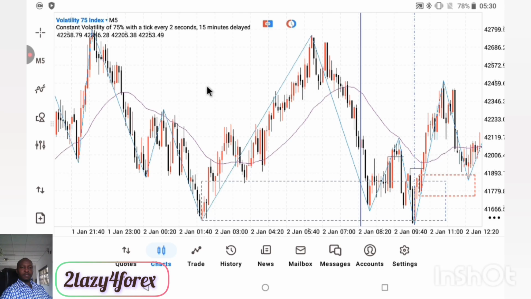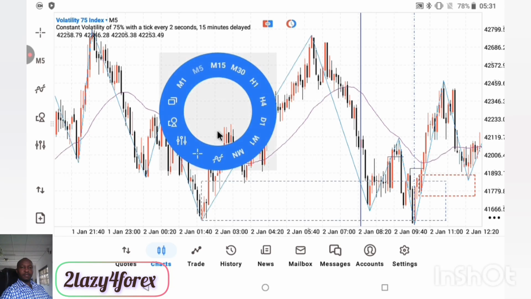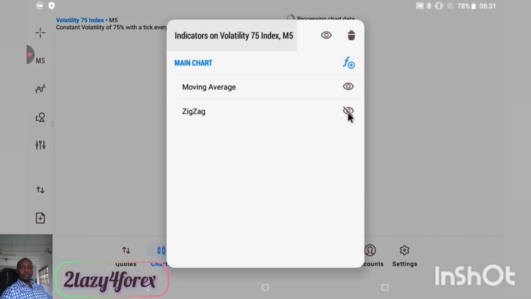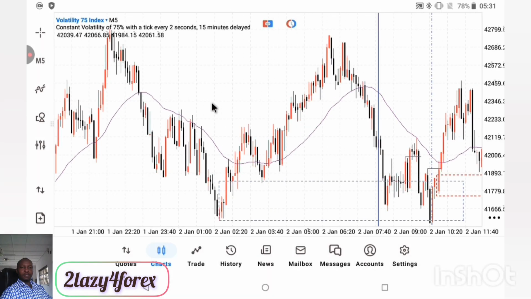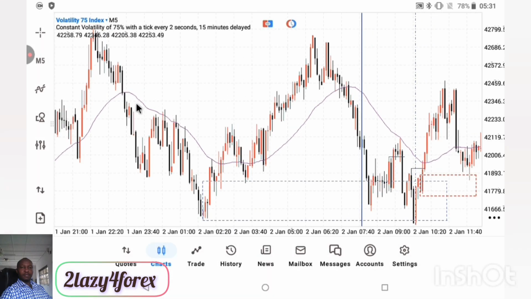So let's remove. You only need the zigzag indicator or any other indicator you use to confirm your lower time frame entries when you want to confirm it. Once you are done with that confirmation, you remove your zigzag indicator or you hide it so it doesn't confuse, makes your chart neat enough. So remember, this is our pullback. We applied the 50 moving average and we allowed price. The condition is, once you have a pullback, allow price to buy.